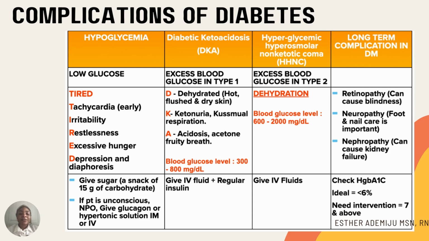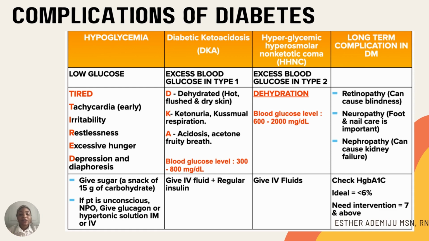And then the final type of complication is the kidney. The kidney gets affected. We call that nephropathy. So this can cause kidney failure for this patient. We talked about the hemoglobin A1C earlier. Remember, if it's 6.5 and above, that's bad. So we want it to be less than that. Anything 6 and below, now that's a good place to be. By the time we get into 7 and above, yeah, this patient needs help.